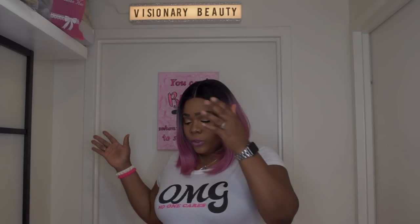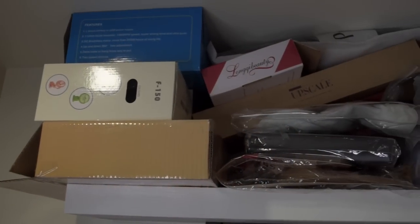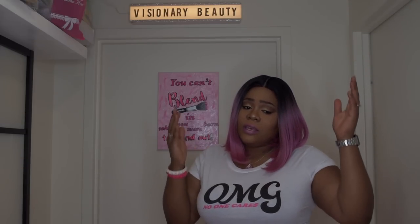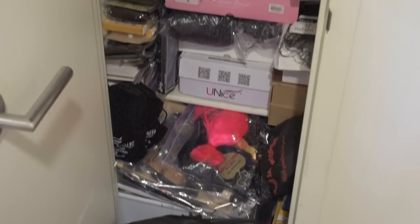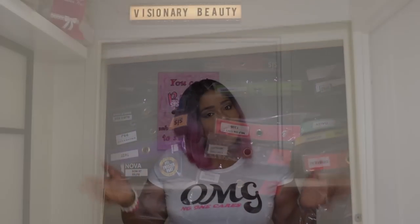Before we go ahead and enter the room, let me give you my disclaimer. I am not bragging. This is stuff that I accumulated over the course of a couple years. I want to show you a little bit of what you see before you enter our room. So right now I'm standing in my foyer area. I put a little seating area here, and this used to have decorations up here. Now it houses stuff for my product reviews that I have to get to that I cannot fit in my closet, because my wig closet or product review closet is overflowing as of this point. So I needed more space. Let's go ahead and check out the bedroom, shall we?